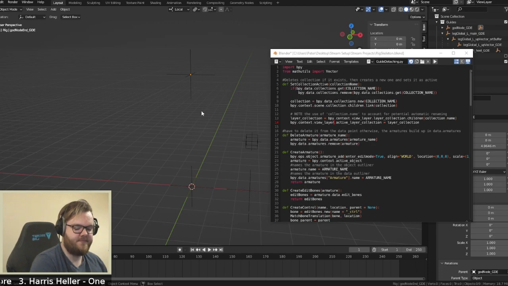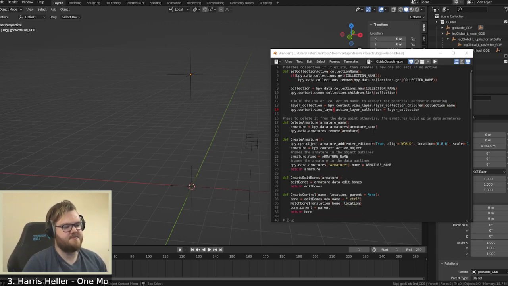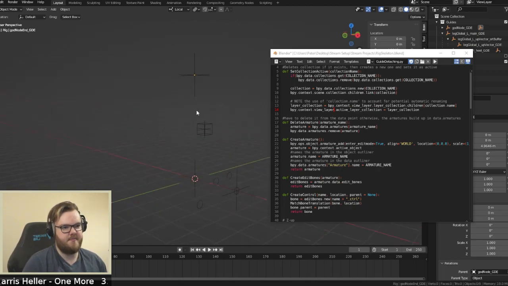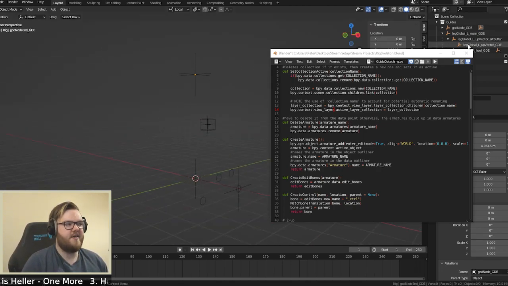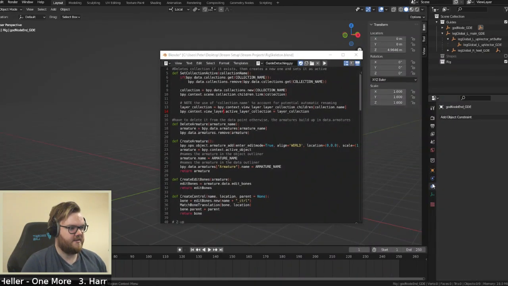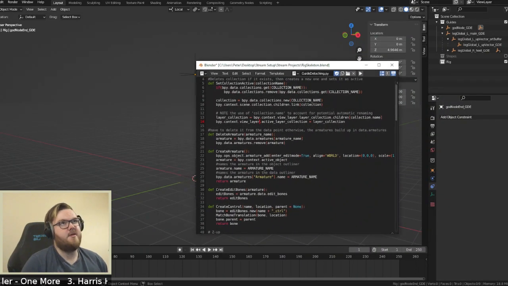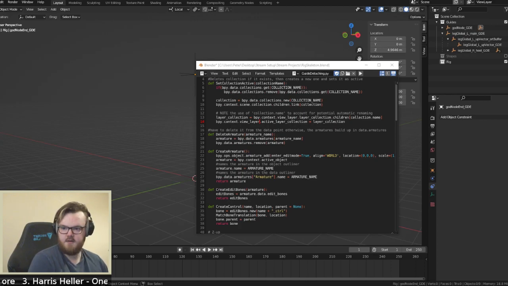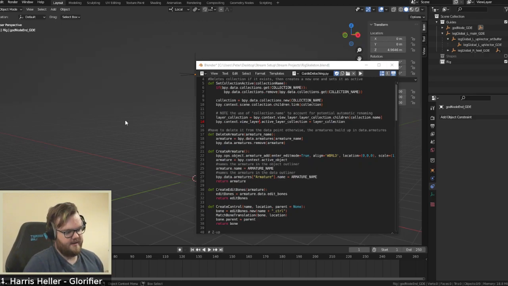One of the main reasons I like doing this is because I can be a lot more precise if I have the exact data. I can do math multiplications and stuff. But if I'm trying to do that purely through constraints here, you can't put a constraint on a bone that's in edit mode. Sorry, I'm gonna turn the music down a little bit, it's distracting me. You can only put constraints on bones that are in object or pose mode.